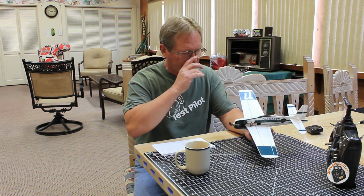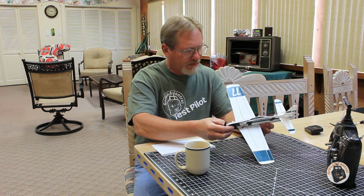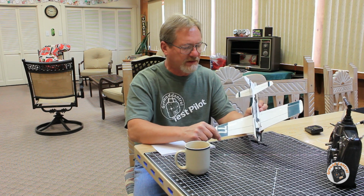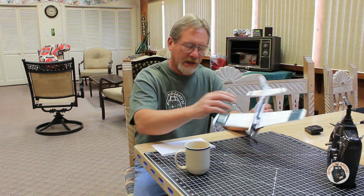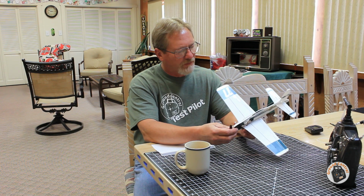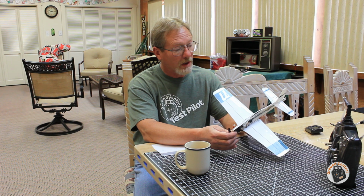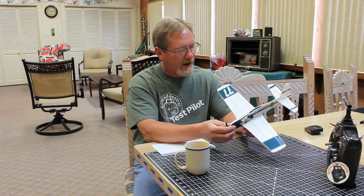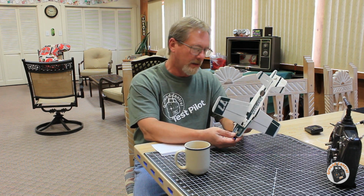One of the first things that I did with the airframe, because they changed the orientation of the aileron servo from being on top of the wing to being on the bottom of the wing, and the aileron servo control arm, control rods, and control horns on the ailerons are right at the bottom of the plane. So where I have to land, I would certainly tear that up.